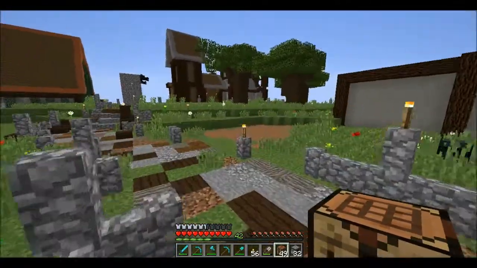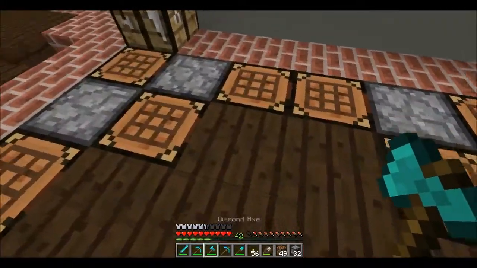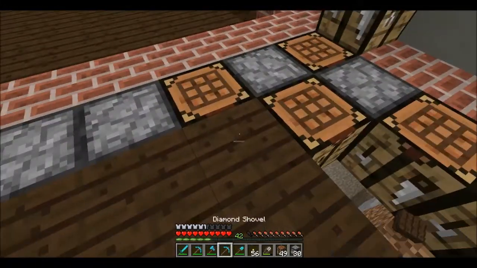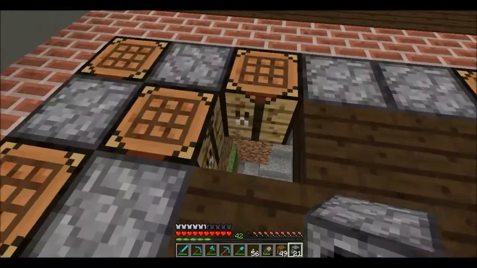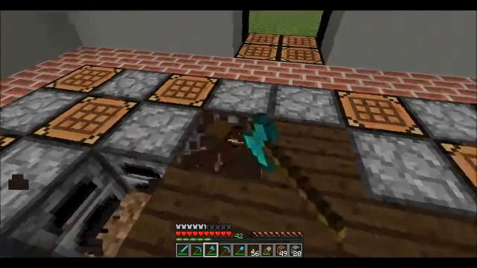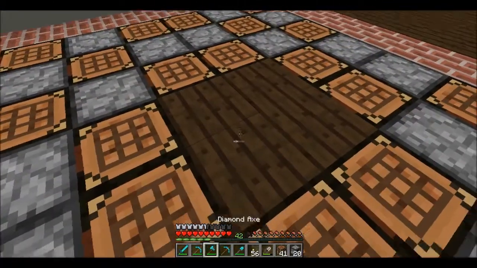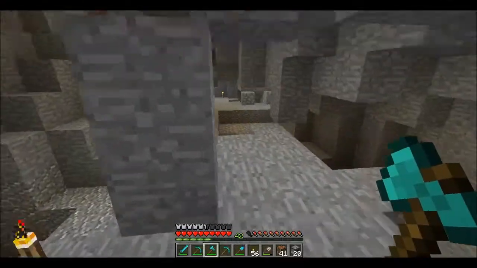Whew. Okay, let's do this real quick. So I'm gonna have furnace. Right? And, of course, furnace. Then we're gonna have crafting table. Come on. And furnaces in the middle here. Okay, good. Let's also go ahead and fetch these guys, because they don't need to just lay here.